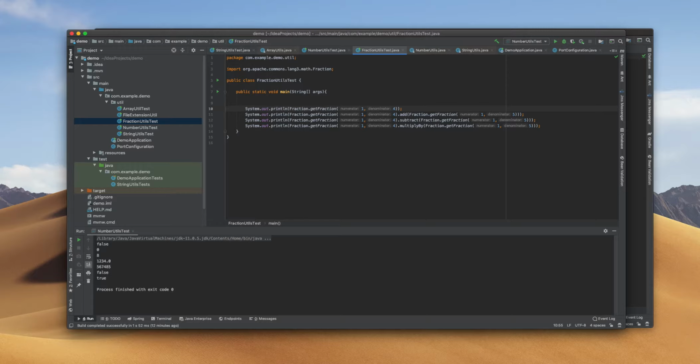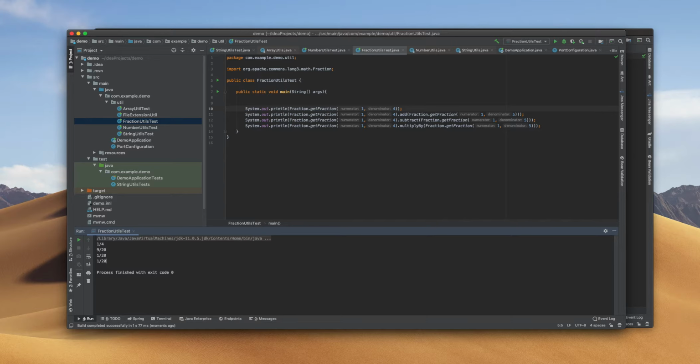It's multiplyBy. So I'm going to print that. Let's see whether it gets a result here. Yeah, there is a toString method that's providing the exact result, so we don't need to worry about converting with toString. We get the exact result here: 9 by 20. We get the fraction 1 by 4, and here 9 by 20. It is adding 1 by 4 plus 1 by 5. It should be 9 by 20. That's how the fraction works.